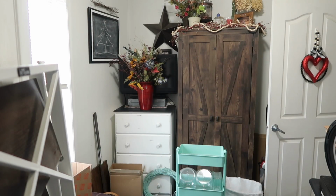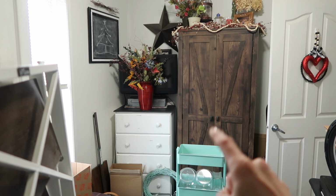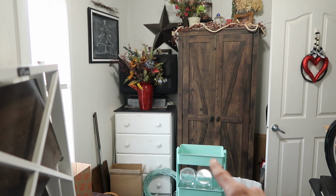So now I'm on the other side of the room, and there are some items I need to take outside. There's a box I need to go through that has a lot of different signs in it. The dresser is actually organized pretty well. I'm probably going to keep that for now until I figure out what I want to do in this space. The rolling cart can go in the other room. I may disassemble it, stick it in the closet until I figure out what I want to do with it, or if I want to get rid of it.